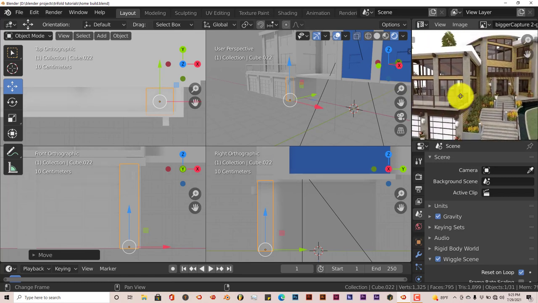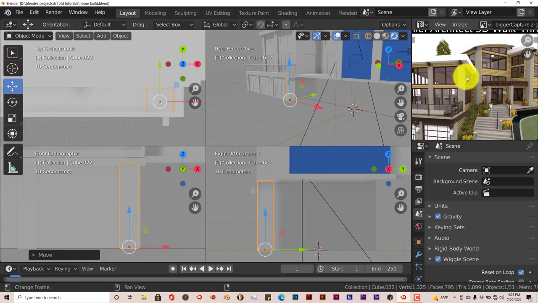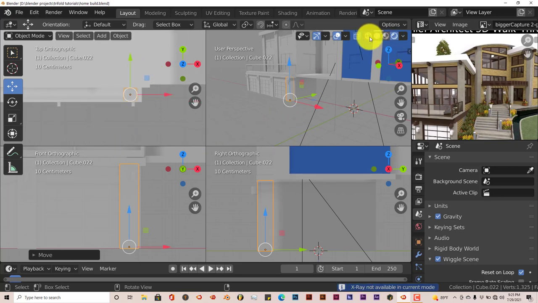Now, what we want to do next is re-angle this building, because this building is not facing the same direction as these two buildings. So we're going to re-angle that garage. The building that has a garage on top of it, or at the bottom of it, we're going to re-angle it to face outward. So from the top view, let's go back into x-ray mode and wireframe mode.